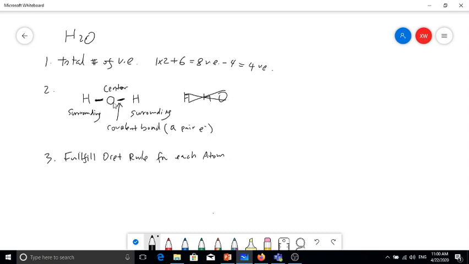now for each atom, okay, in the structure, you have to fulfill the octet rule. Otherwise, nobody would be happy. Okay, everybody has to be happy. The only exception, though, is hydrogen. So this is a quoted octet rule. Okay, for most of the atoms, we already said that most of the atoms want 4 pairs around it. Okay, it wants 4 pairs. But for hydrogen, okay, hydrogen only wants 1 pair.